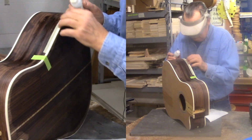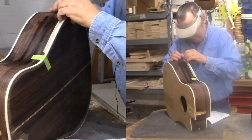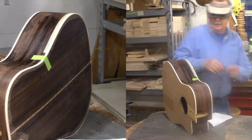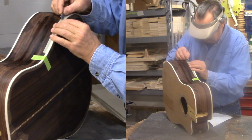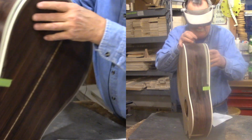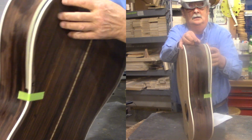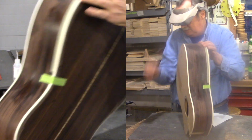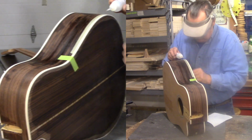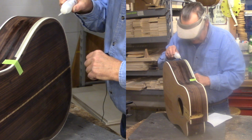Now, you may not be able to see this, but I'll catch my fingernail here. Well, I can't catch my fingernail, but I'll catch my razor blade, and you'll be able to see the purfling was fine, it was just the binding. So, when I put this back in, I can take my super glue and literally just open that up a little crack and I can run that down.